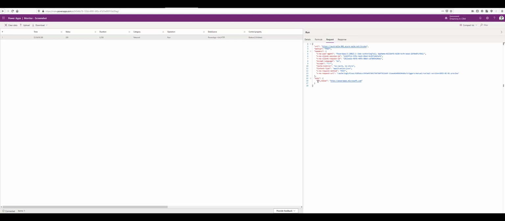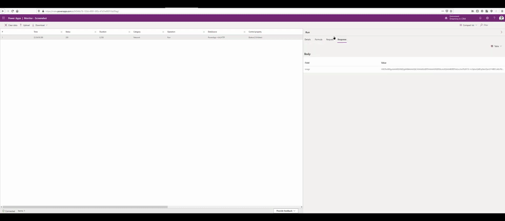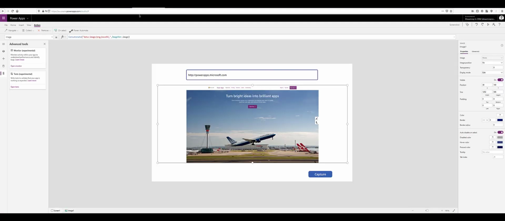And then in the body, you can see that the parameter passed was URL, and then the response has come back from the flow. You can see that as well. So you can see it's a record and it's got an image property. So now that's how the image is being displayed.